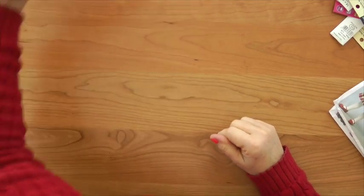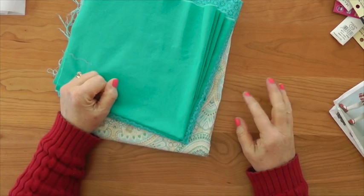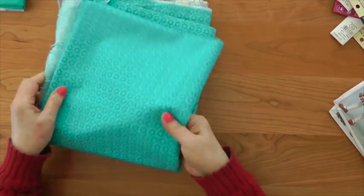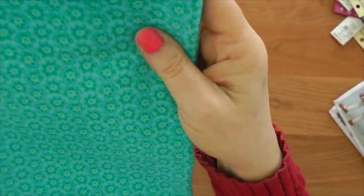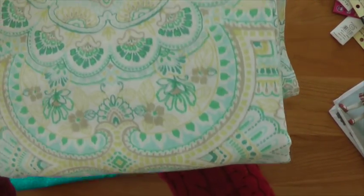I got two sets of fabric, and for my daughter, now this dress calls for lining, and I've never done anything with lining, so this should be interesting. So this is for my oldest granddaughter. She wears a size 8, and she's pretty small because she's in 3rd grade, and she's small for her age, but this is a pretty print. This is for the main dress, and then this coordinating is for the lining inside. I thought that would be nice.